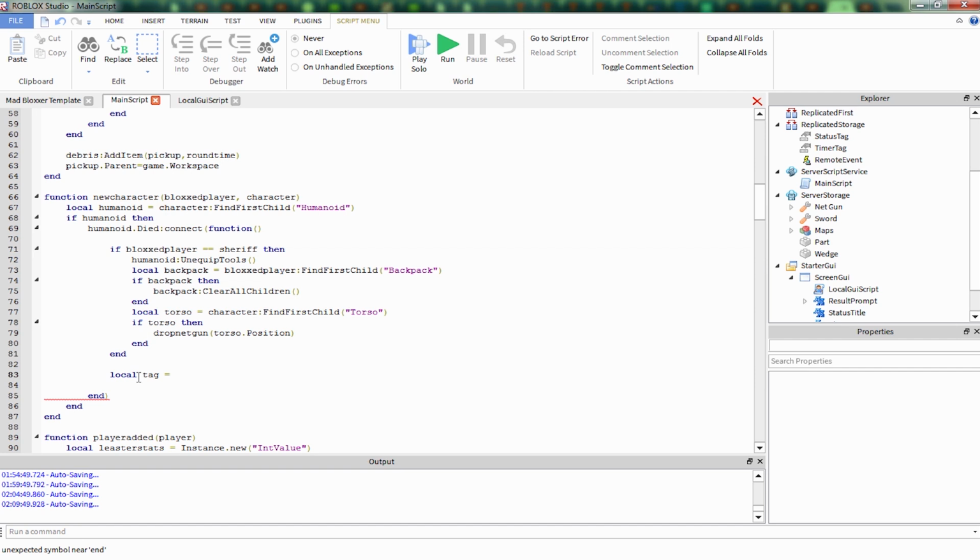So we have to figure out who blocked this player. This function is new character, and when this new character dies, we have to figure out who did it. So we're looking for the creator tag that the weapons put into the humanoid. If we find this creator tag, that means someone blocked this person. If not, that means they probably jumped off the map, or they died some natural way. So if this tag exists, and tag.value, the value of this tag is a player, and we have to do lots of checks to make sure that it isn't nil.